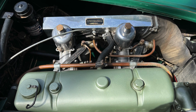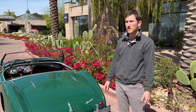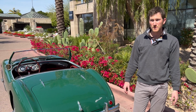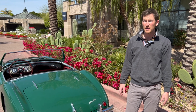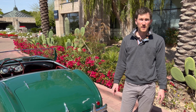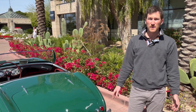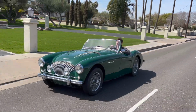Okay, so did you get on it right away as a project, or did it take some time, or did you have to look for parts? Fortunately, it was basically complete, and the stuff that maybe needed to be refreshed, there's a very active reproduction community. Moss Motors stocks virtually everything for this car. There are some things it doesn't, but all the small stuff, switches and things like that, they have all of that.